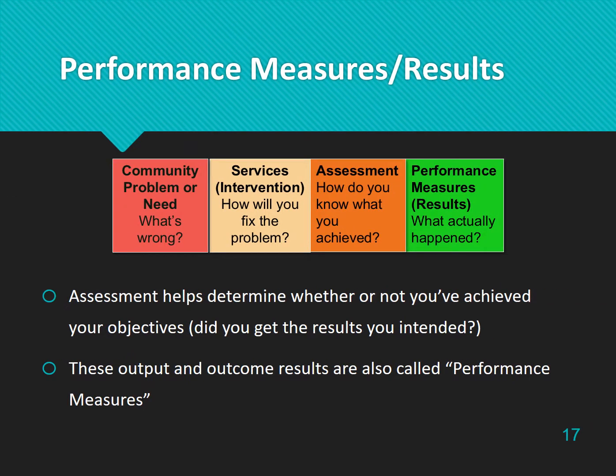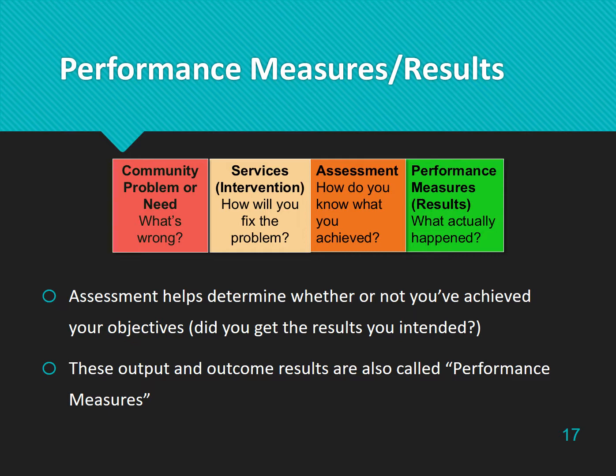Assessment helps identify whether or not you've achieved your output and outcome objectives. That is, whether or not you've gotten the output and outcome results you intended. These outputs and outcomes are also called performance measures. Your output provides information about how much service you actually provided or how many people you actually served.